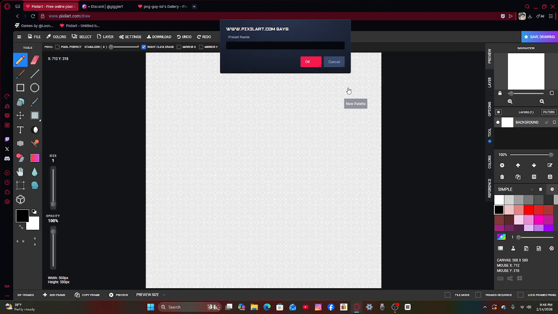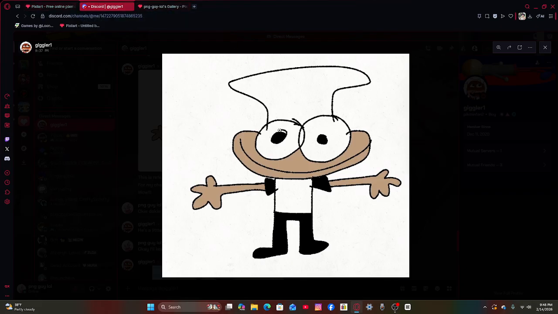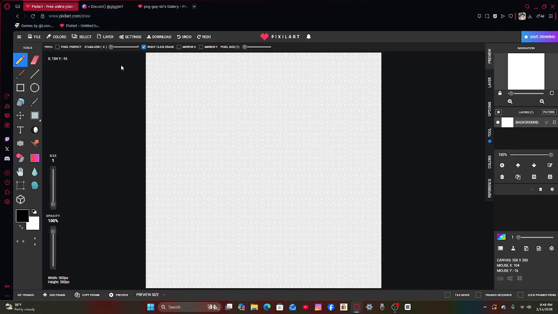So we're gonna make our own. According to my calculations with Giggler, there are three colors, but we're gonna go fancy and shape the hell out of this drawing because why not?